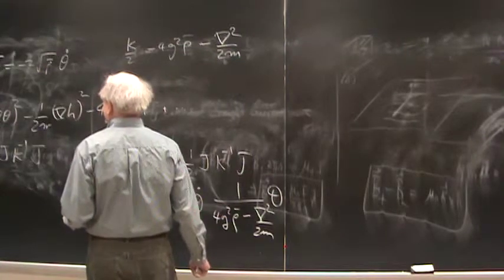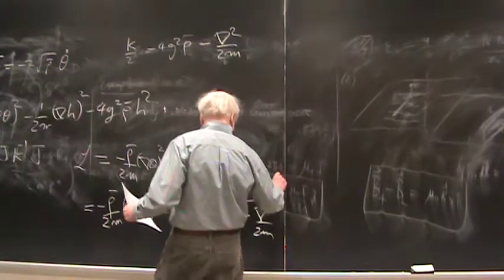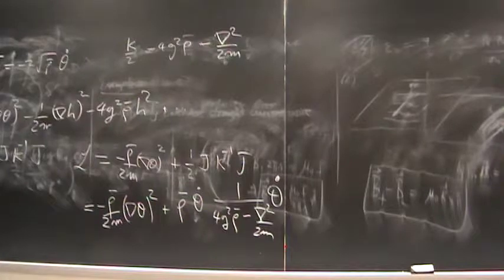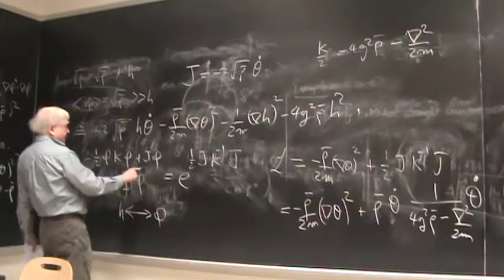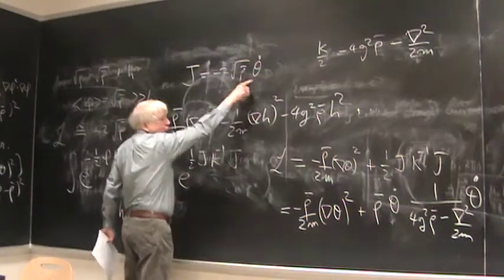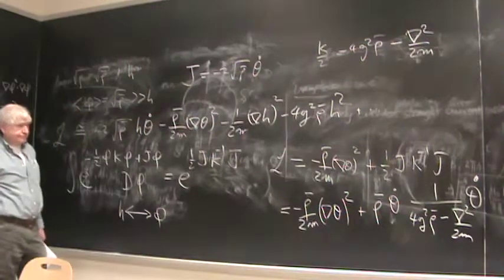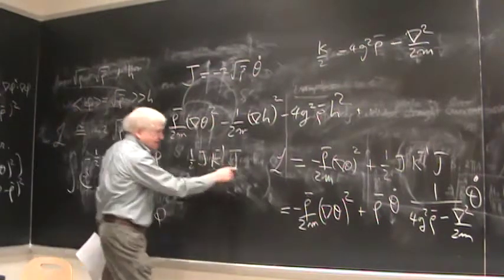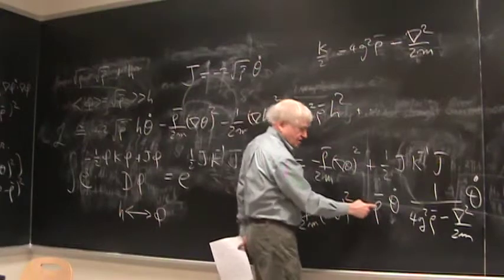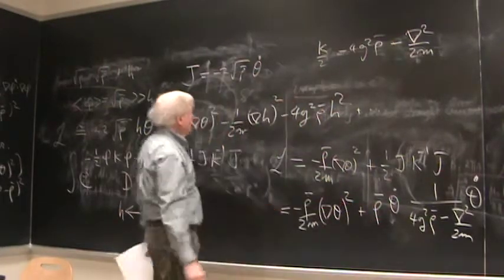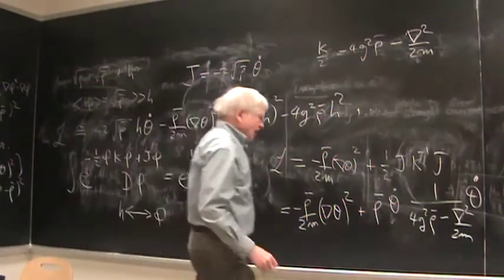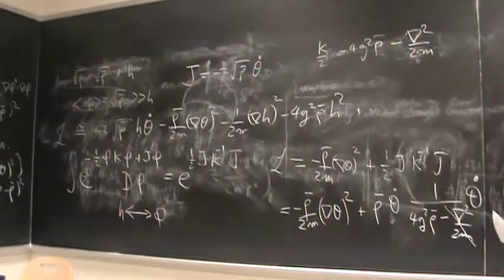It's a theta dot, actually. Theta dot. What happened to the term that was linear in H? Well, that's the point. The term that's linear in H is H corresponds to phi, and the coefficient is J. J is minus 2 rho bar theta dot. And so we get two J's, see? Theta dot, we get two square rho bar, that gives you rho bar. The other term just comes through because it doesn't have an H. All right, and now we're going to ignore the term that was in any case mysterious.